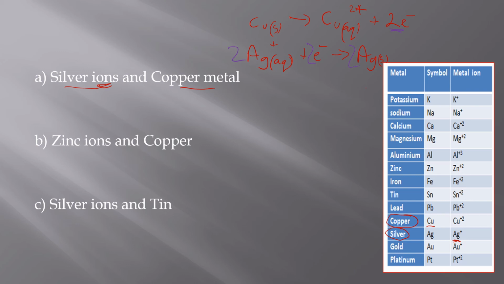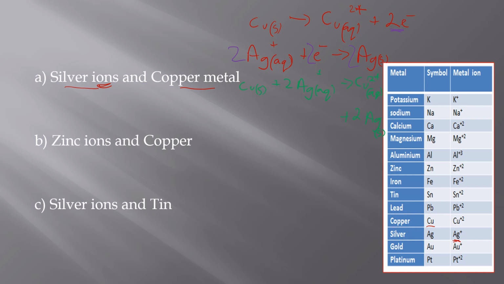And that can obviously be rewritten as a proper equation: Cu solid plus 2 Ag aqueous plus gives Cu2 plus aqueous plus 2 Ag solid, like that. They will react together like that because the copper loses the electrons, it is oxidized, the silver gains the electrons, so it is reduced. Remember, oil rig? It's going to react, so the silver is going to rust away the copper container. It won't work.